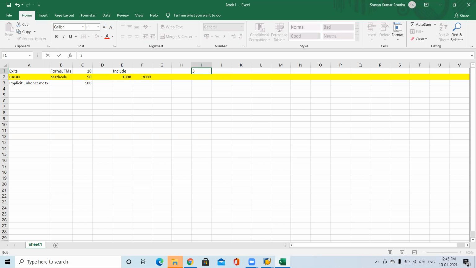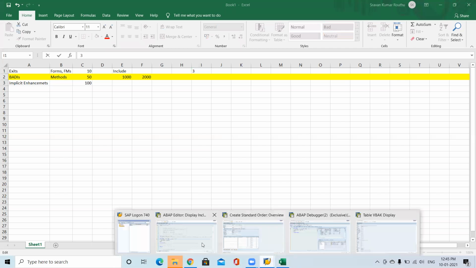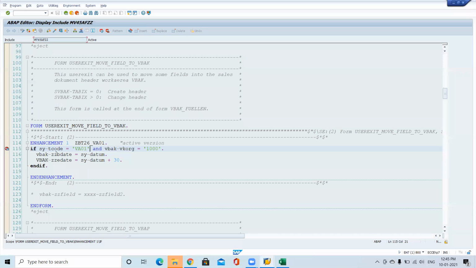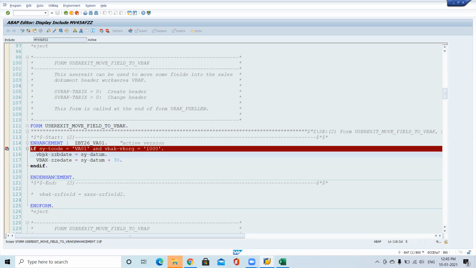First, I need VBAK in this particular place, because I want to populate this value. The required parameters should be available in this routine. I want to populate a value in VBAK-GBDAT, so VBAK should be available. That is my first point.